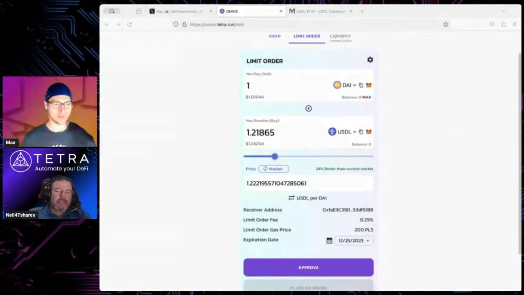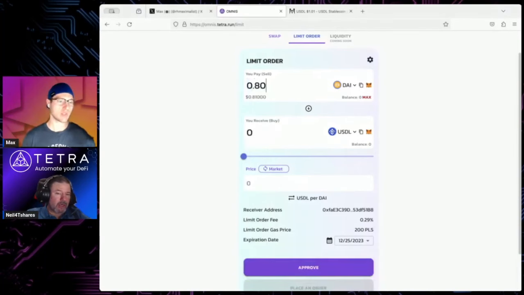Yeah, so this is not necessarily built in dollar terms per se. This is more ratio trading, right? That's really what crypto is, a ratio game. It's not necessarily in dollar terms, though most of us think in dollar terms. You're actually saying that same thing. You want to buy USDL for 80 cents, so in doing so, you get $1.21 of them for a dollar. Maybe something like this. Yep. There you go. There it says maybe the same thing, right?